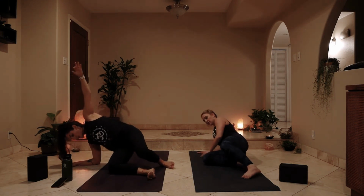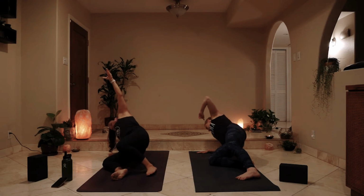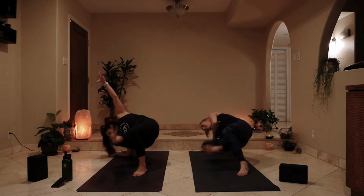Down and up. Lift up. Breathe. Working the right side body. If you want more, plant your left foot, lift your right foot, keep it up.